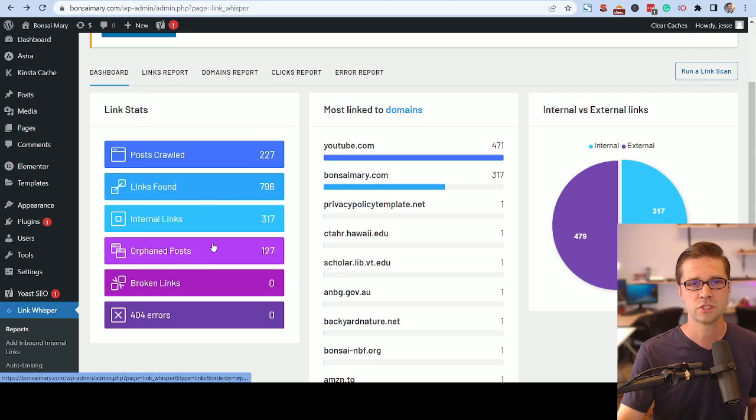Just to reiterate, an orphan post is when you have an article, right? And no one's pointing to that article, giving it love. That's a big problem because Google's like, well, that's not an important article. And you spend all this time writing an article and Google thinks, well, it must not be important, right? Big problem. So what else can it do?